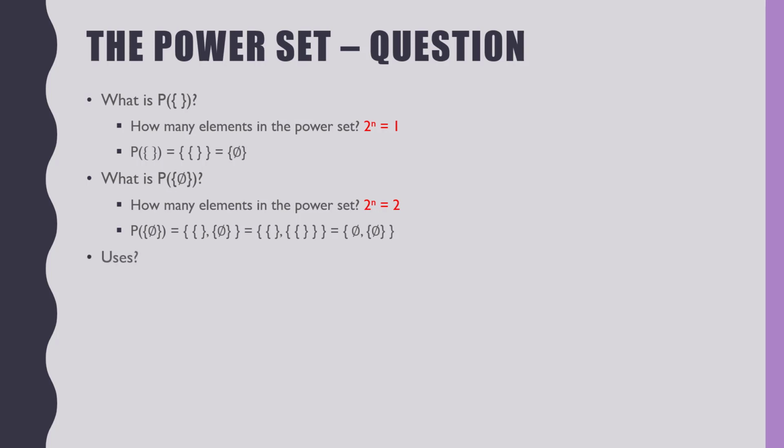What are some uses of this? Why, who cares about a power set? I'll give you a silly use, but there are some other more practical ones. What if you own a pizza shop and you have 10 toppings? What is the power set of your toppings? What does that mean? All the different types of pizzas. It's every kind of pizza that could be made, right?